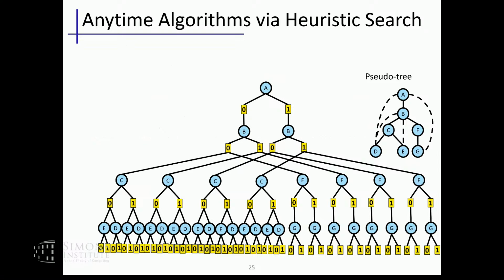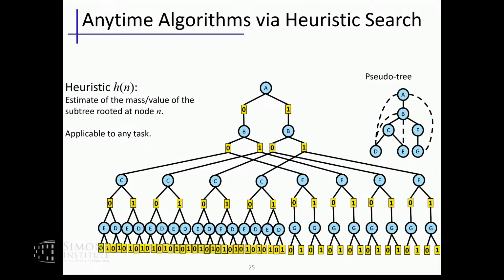So we want to use the search graph, the search tree that we have, as an implicit structure that we explore, not as an explicit structure, and we explore it, if it's heuristic search, with the aid of heuristics. So in heuristic search, if you are computing an optimization, you are trying to have a bound for each node on the optimal solution, or in the case of summation, a bound on the count. And the question is, how do you get this heuristic?